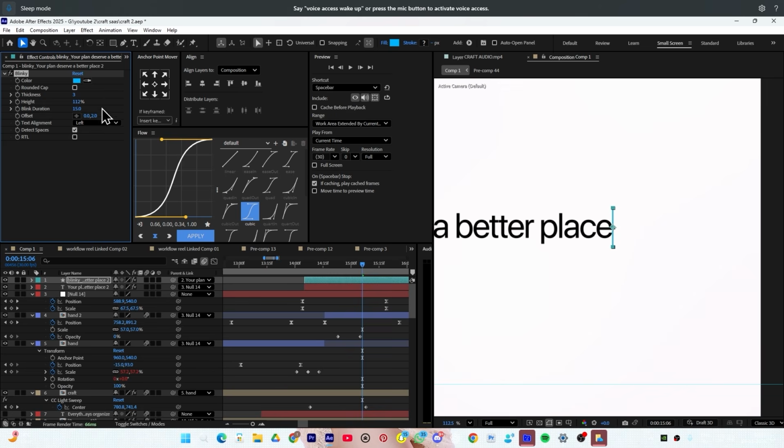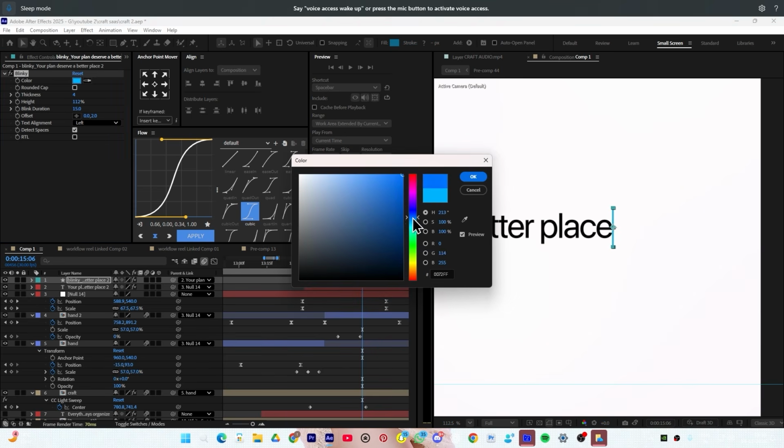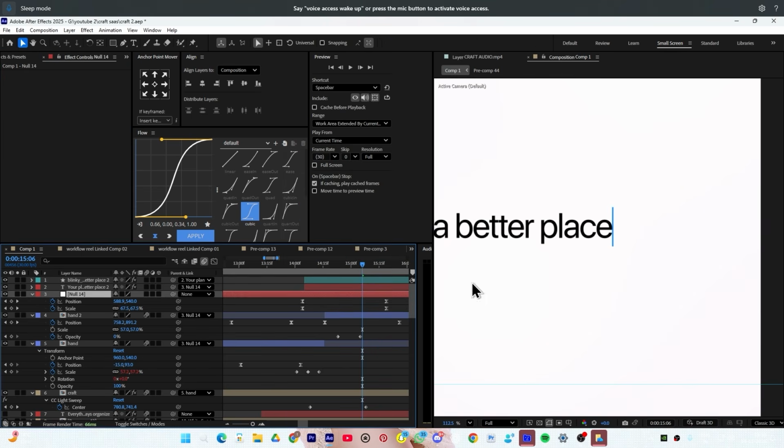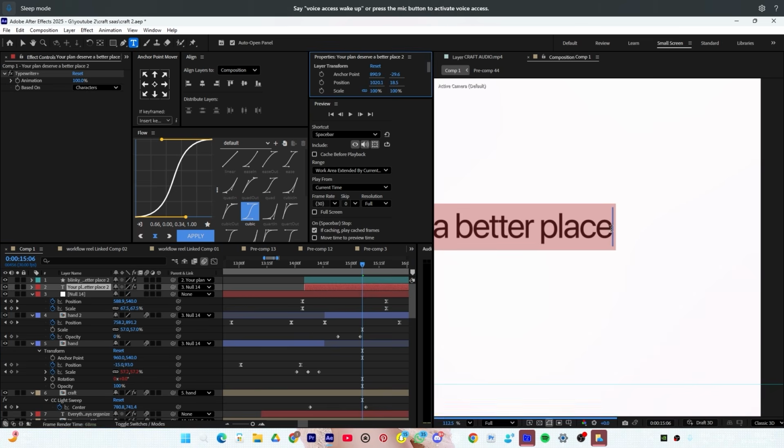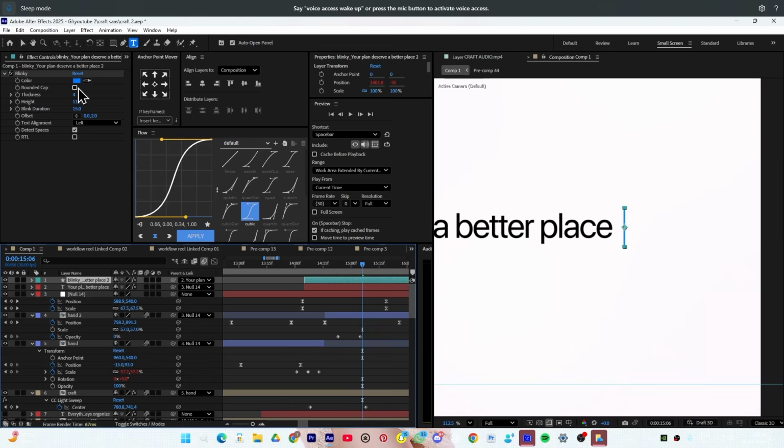Let me adjust its position a little bit, and then I'm gonna increase its thickness something around 4%. But let me change its color to a little bit more darker, and as you can see it looks like this. Firstly let me add little bit space between text like this much. Okay, then simply enable the rounded cap, and let me increase its thickness like 6% something.